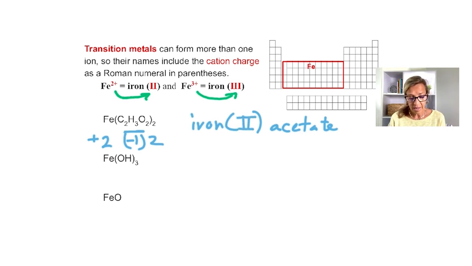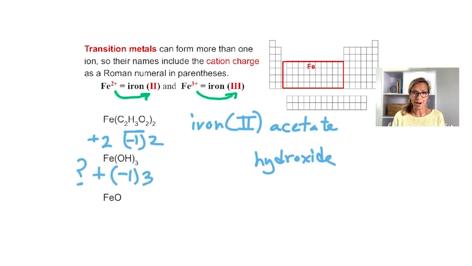The next guy, this anion is hydroxide. Hydroxide is OH-, and so the charge of that is -1, and there are 3 of them. So what do you think the charge of the iron was? What plus -3 will give you 0? It's a +3. So this one was iron 3. So the total charge of these compounds is 0, and that's going to help us figure out what was the charge of the transition metal.